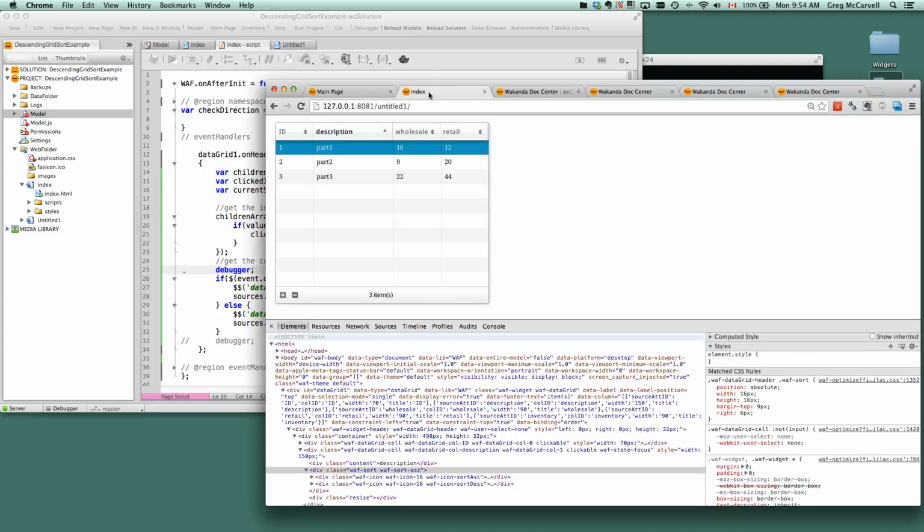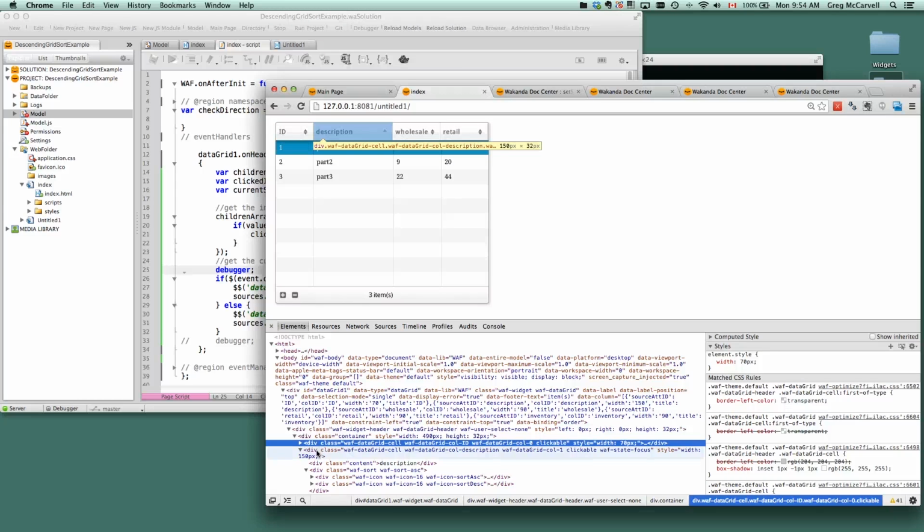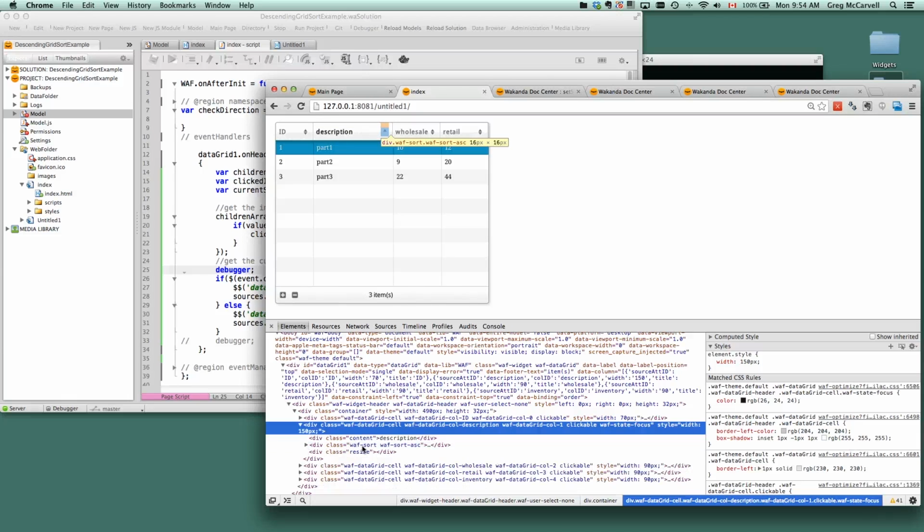If we go back to our example, it's grabbing the entire class header. This is what we were looking at, and that's not where it sets the CSS. It's actually that, and then the child with class WAF sort.